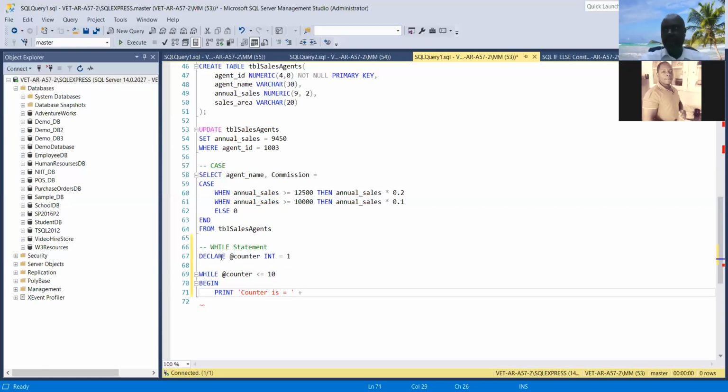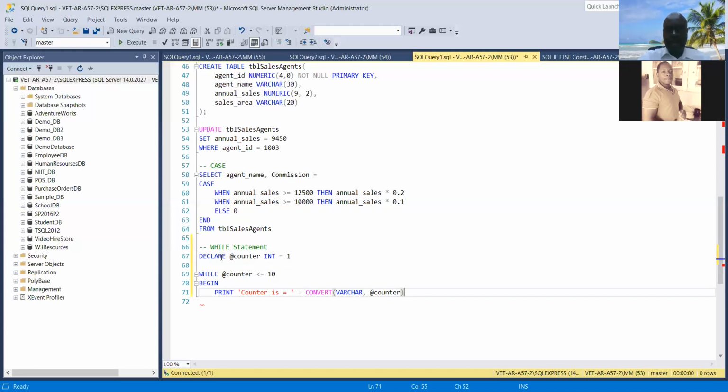If you remember, we talked about concatenation in an earlier chapter. I need to convert the number to a string, otherwise I'll get an error message. So I'll say convert to varchar, and what I'm converting is counter.